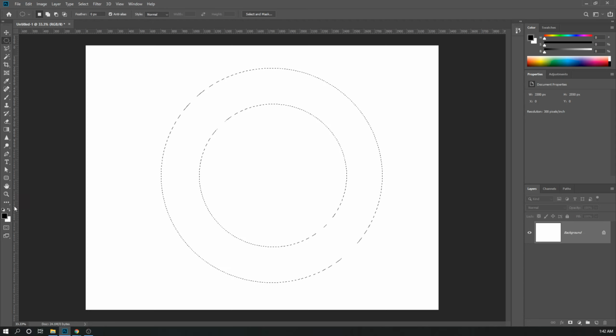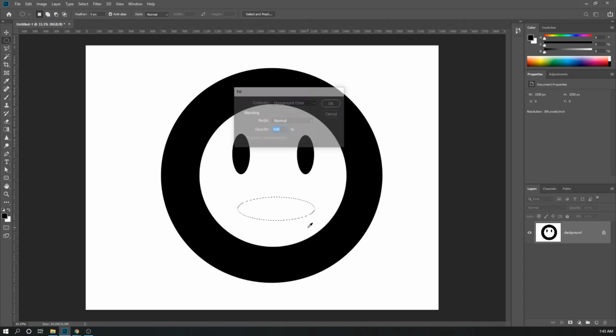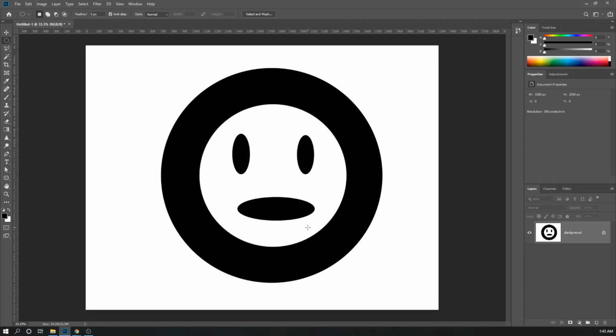And just for the last thing, I'm going to switch the color to black, do Shift Backspace to fill my foreground color, and there you go. You can see I have a perfect donut type shape now. So there we go. I'm going to hold down Shift and then hold down Spacebar. You can see moving the selection. And fill. And then, I don't know, we can do a little person face there. So you can see I drew a little donut, did little marquee selections, and filled them around.